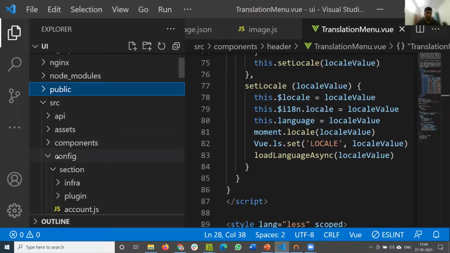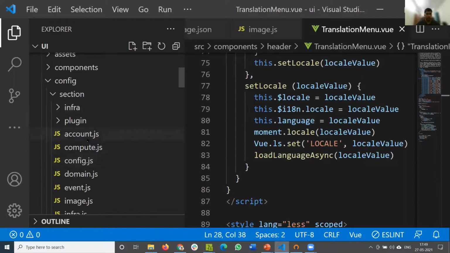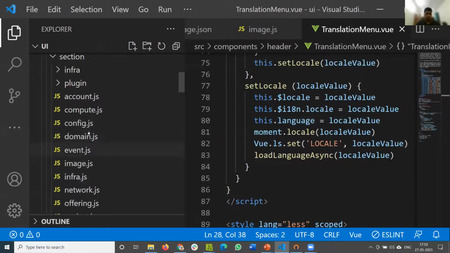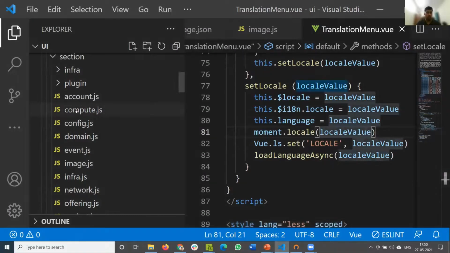In the section directory, I get these different JavaScript files that correspond to each of the menu items shown in the interface. So if I want to make some change in the compute menu here, I need to make the change in the corresponding compute.js file.